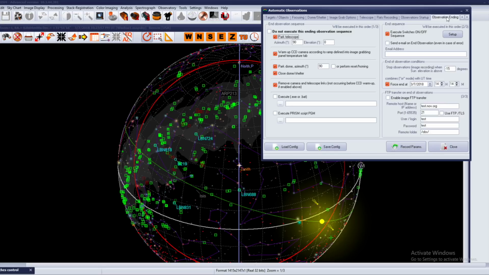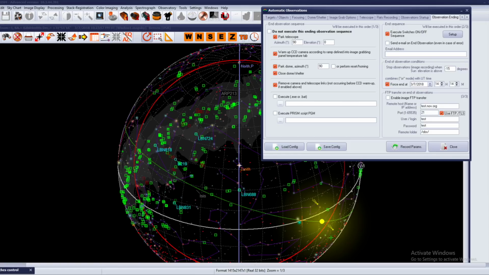This is especially important for people at remote sites with shared internet and all that. Prism can do this at the very end. You can use just an FTP server here, and you can use it over TLS, which is safer and more secure. And of course, you can use a remote folder here, your login password, and the ports, and so on and so forth.